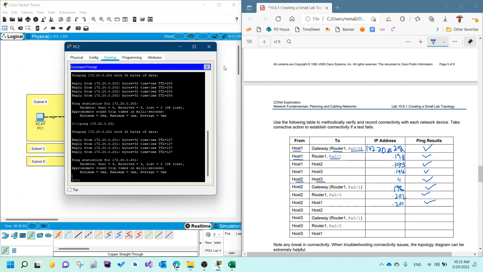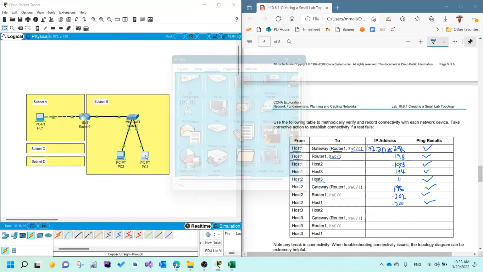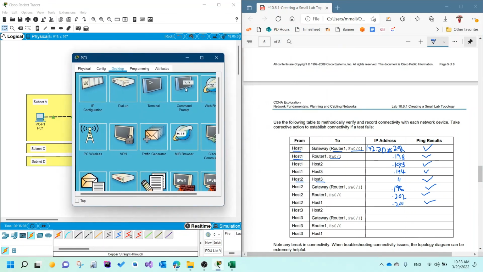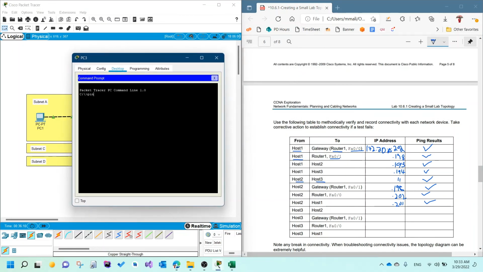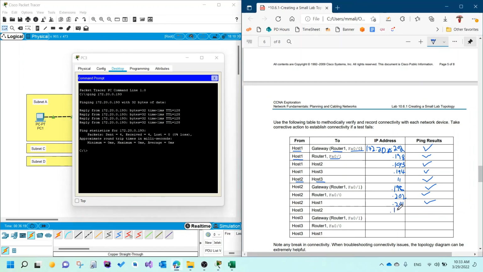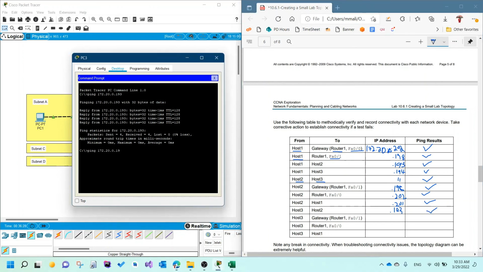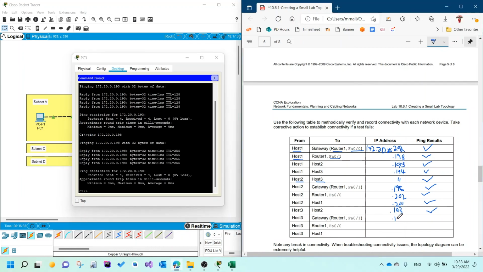From host 3 now to host 2. So I will go to host 3, command prompt, ping 172.20.0.193, because host 2 has IP address 193, and it's working perfectly fine. From host 3 to FA01, which is 198, that's also working fine.